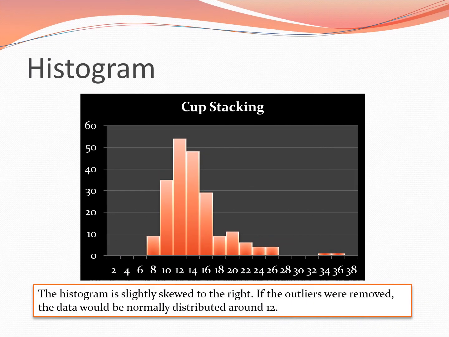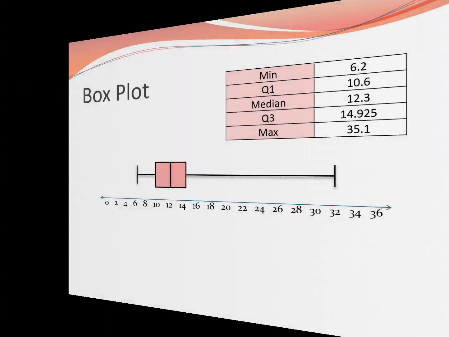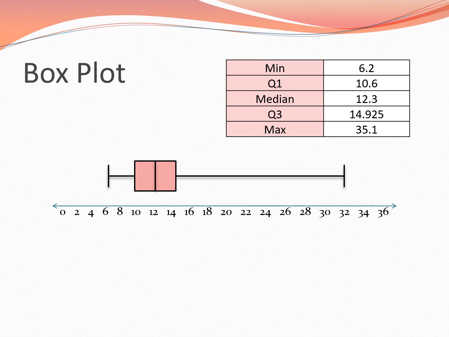In your final product is the histogram. You can use other types of graphs, but at least you want to have a histogram and then a brief description as far as SOCS, or shape, outlier, center, spread, goes for your histogram. You're also going to need in your final project a box plot. Notice that in the previous slide I already described shape, outlier, center, spread, so that is not needed in your box plot.